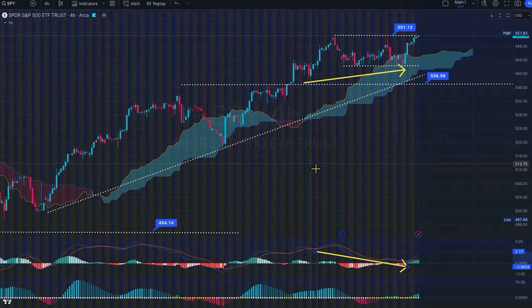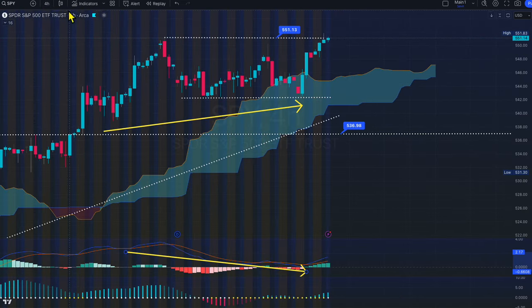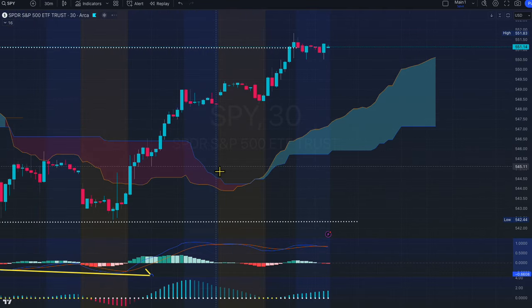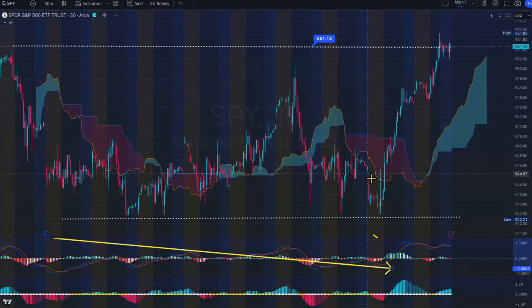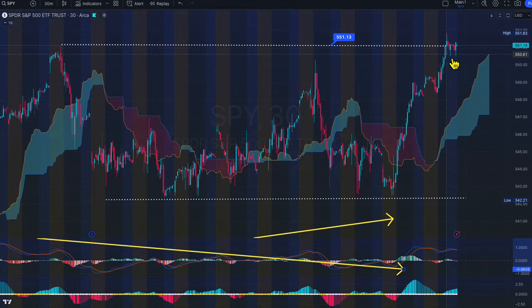So this is the 4-hour chart. I thought I'd explain what the market could do — we could poke through here and we are going to go long. Then the 30-minute chart: look at the condition — boom, bombastic. This is the after-hours divergence. There is resistance right there, but that's okay. We are at the supply and the market wants to go higher.